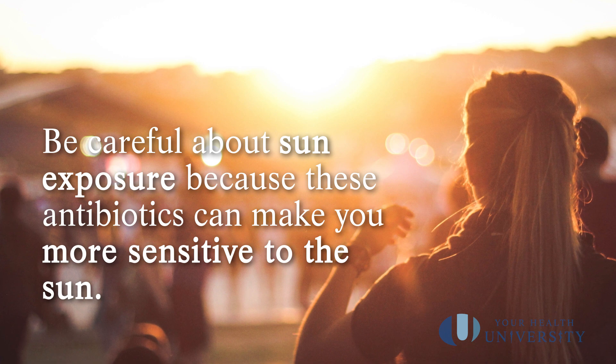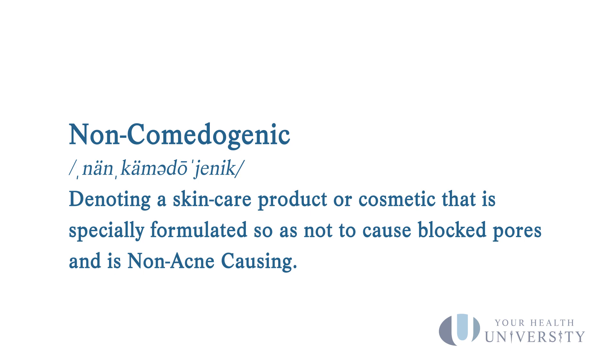Please make sure that the sunscreens you're using do not cause acne — the word for that is non-comedogenic or non-acne-causing, and one of those will be on your sunscreen. Some sunscreens, especially the more chemically based ones, can burn and irritate your skin during acne treatment. So I usually recommend doing as natural a sunscreen as possible, with active ingredients of zinc oxide or titanium dioxide.